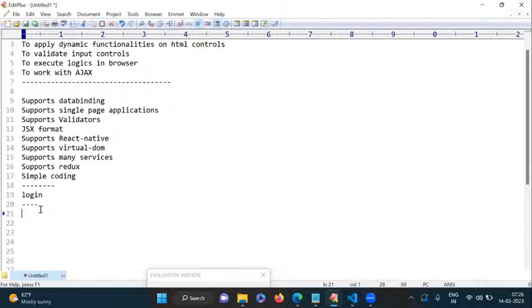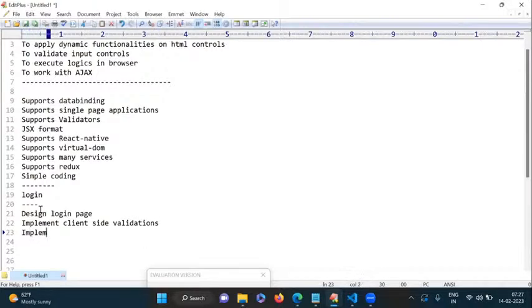Now, take the example of a login form, where we are using React JS. First of all, we have to design the login page. So in the login form, what are the steps involved? I am writing here. First, design the login page. Next, implement client side validations.